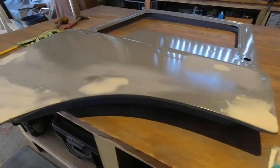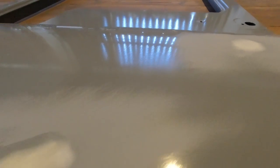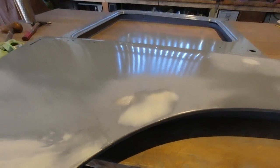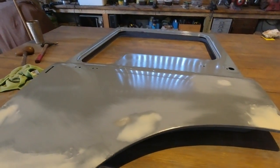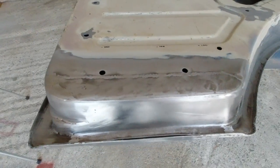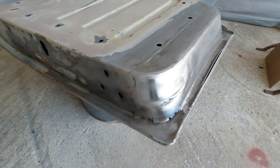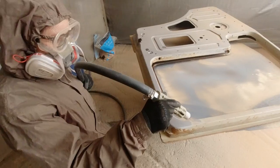Remember the doors we were working on in our last video? They're both still in progress. The passenger's side door has raced ahead and Tim has now finished the bodywork. The driver's side, which took some serious welding and is now looking a lot happier than it used to, is now the very last panel to be getting sandblasted.